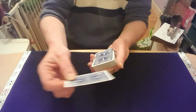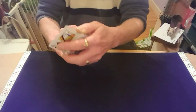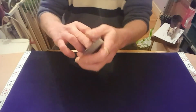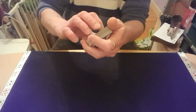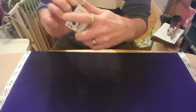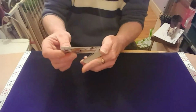You see what I mean? You brought it to the top and it hasn't left the card sticking out. So their card goes in. You turn it up to show it's their card. Do your positioning at the back. Push it down with your finger as you turn the pack over. And by the time you get the pack down to there, the queen should be in. So it'd be just a quick one, like that. I'll show you that now.